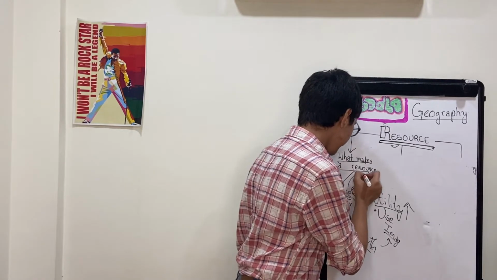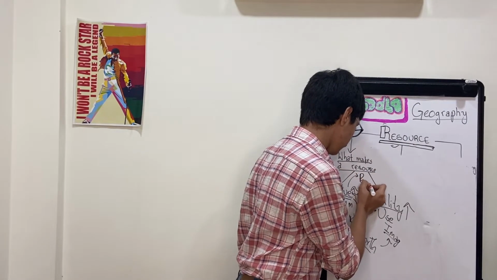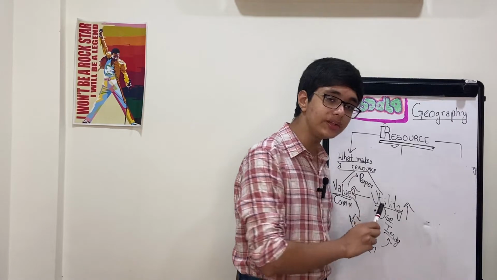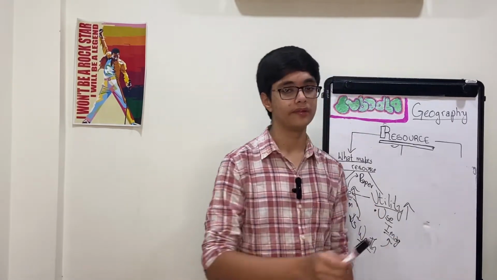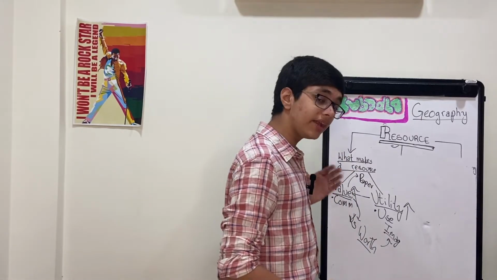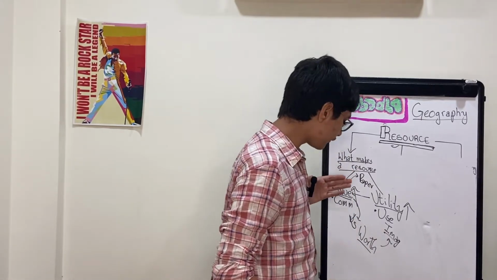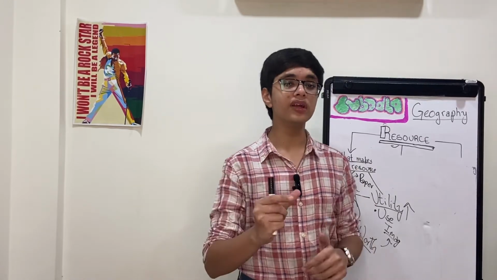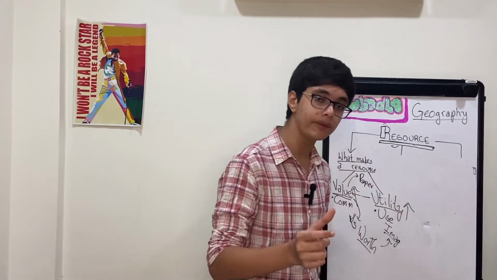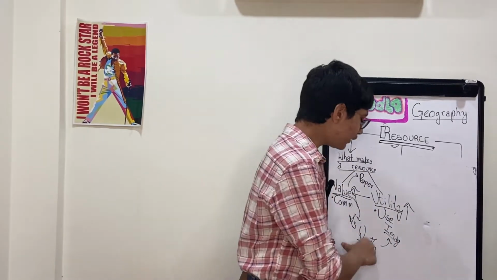Value is on paper. So when you say something is overpriced, when I say something is overpriced, I mean its value is much higher than its worth. When I say something is underpriced, then I mean the value is a lot less than the worth. So that's the concept between value and worth. What is the difference between the two? So value is completely on paper, it's completely practical, whereas worth is imaginary, it's sort of imaginary.